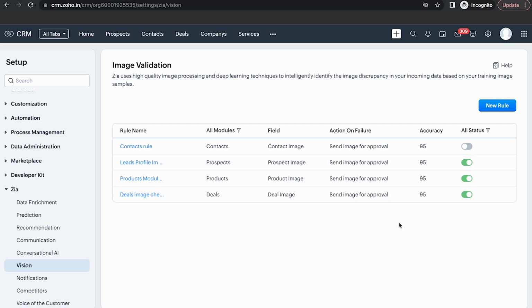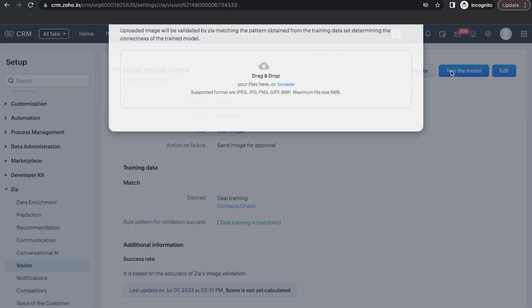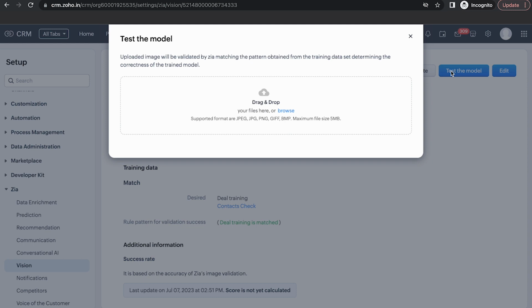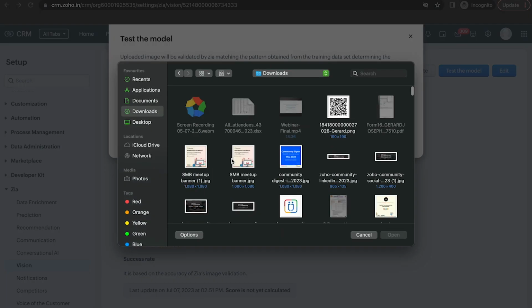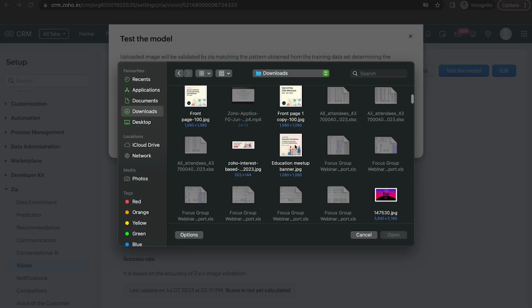You can now see that Zia has given this rule an accuracy score of 95. You can also test this model. And since in our case, the zip file contains pictures of people, we can try uploading pictures of anything else to see if the same goes through.